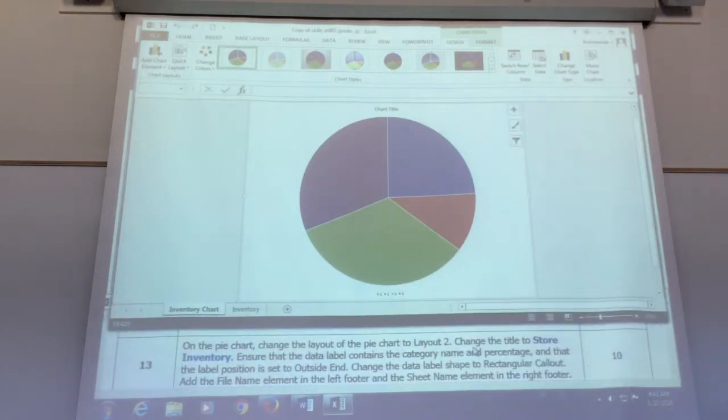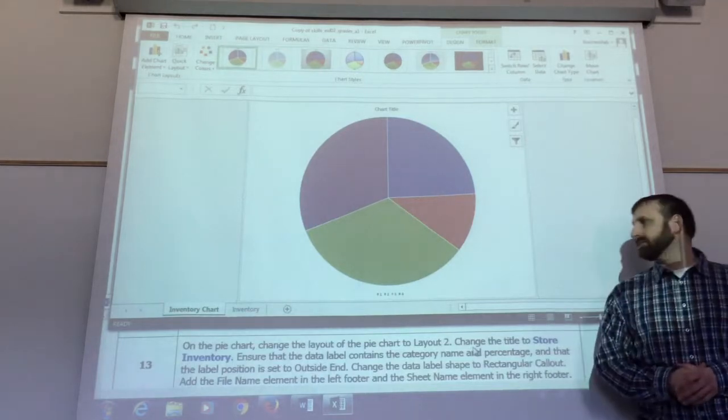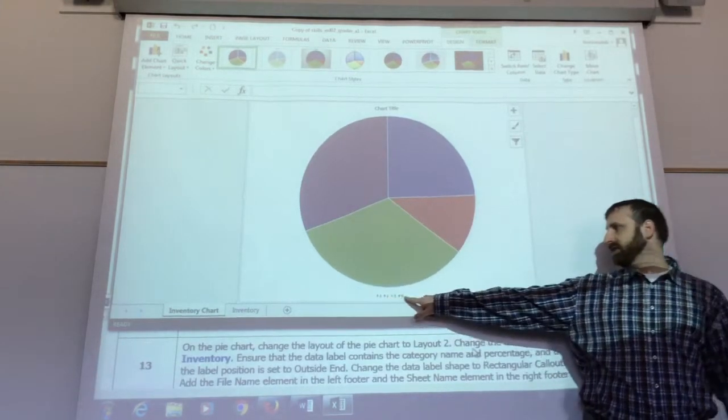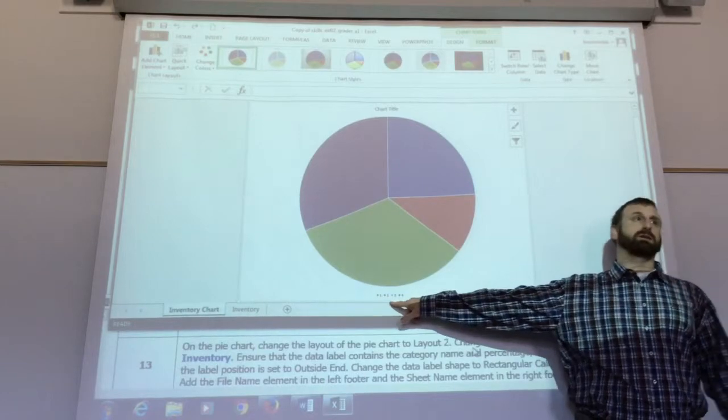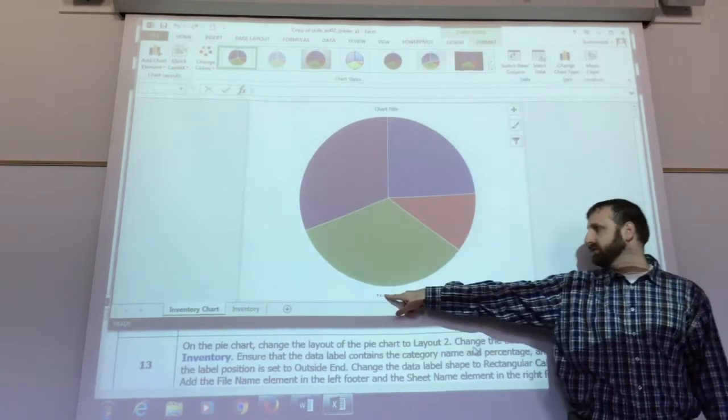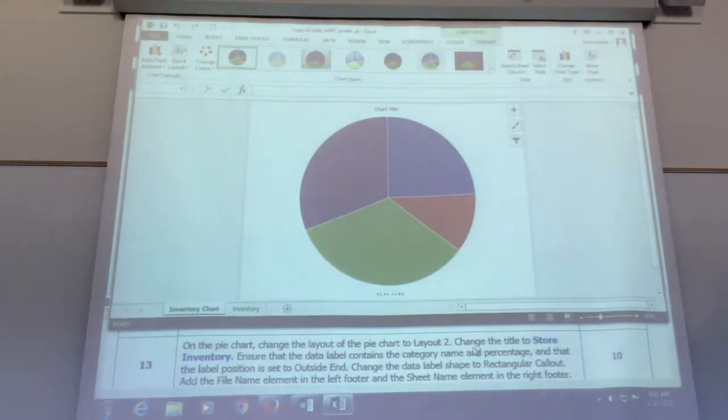So now we're going to change the way this pie chart looks. You notice down here it has color. This is our key. It doesn't really show us much information, it just has 1, 2, 3, and 4. So we can change all of that. On the pie chart it says change the layout to layout 2. Again, in our chart tools, in the design tab, if we look over in the chart layouts, there's the quick layouts over here.